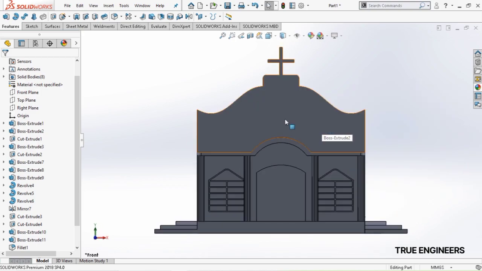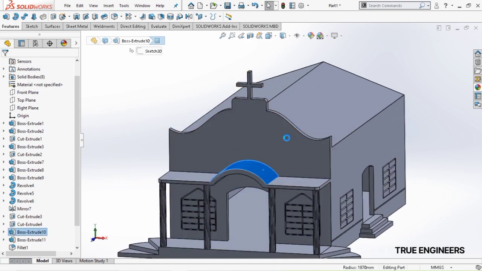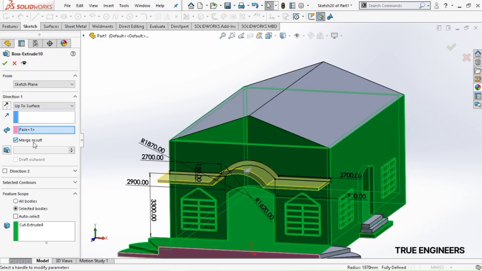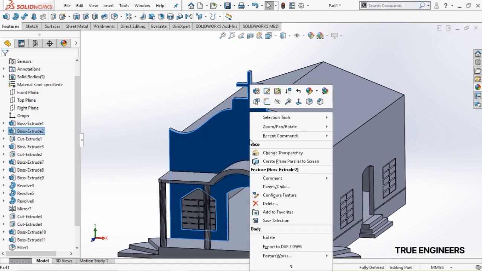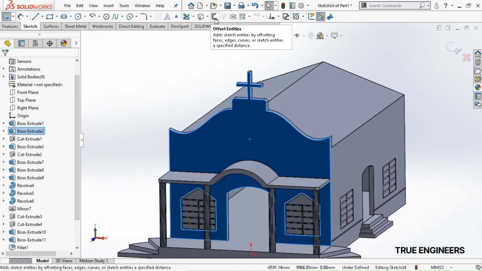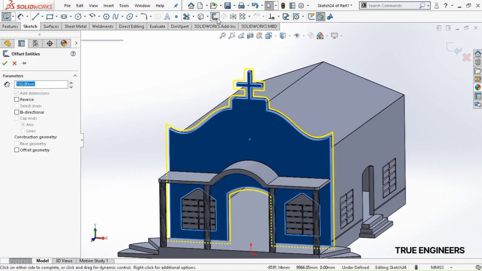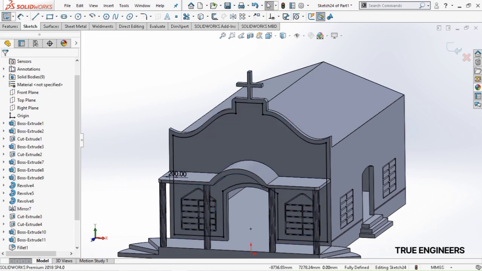Now we can get the front. After that select this feature and select merge result. After that select the face, make a sketch, select the offset command, offset around 200 mm.